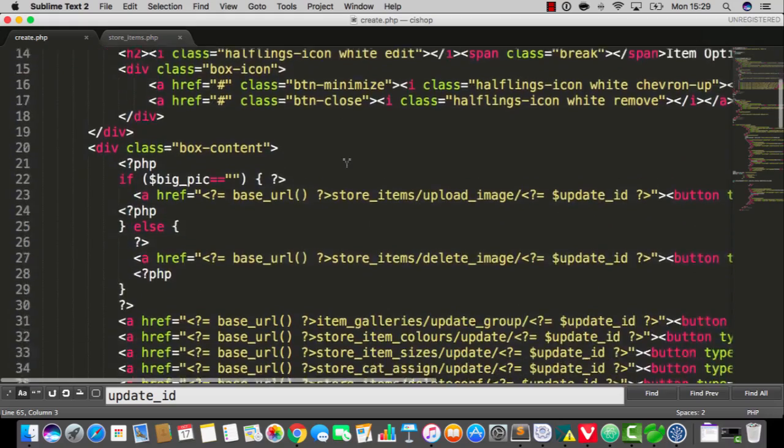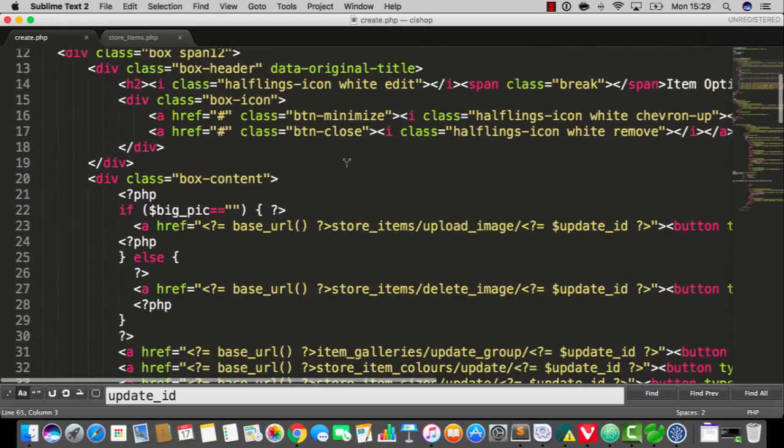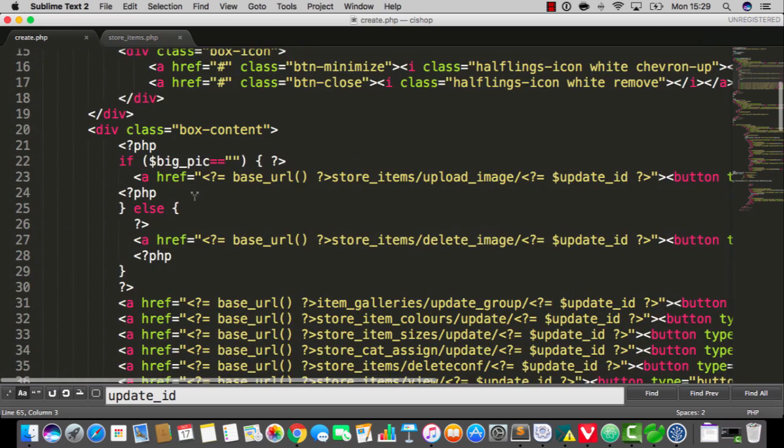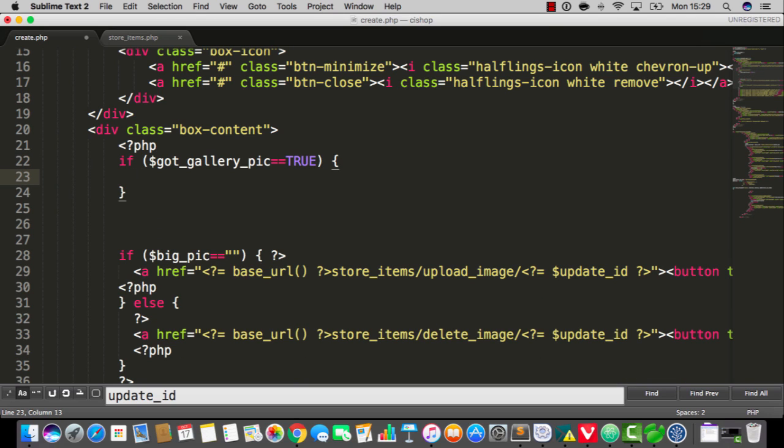So let me just have a look here. Look at all these buttons, right? This is very, very cool. So what I'm going to say right before we do all of those options, I'm just going to say if got gallery pick is equivalent to true, then what will we do?